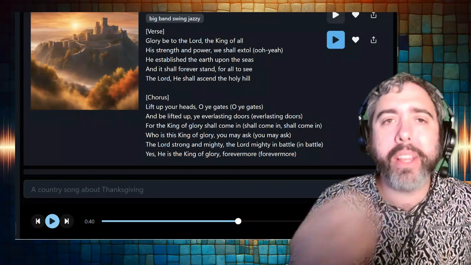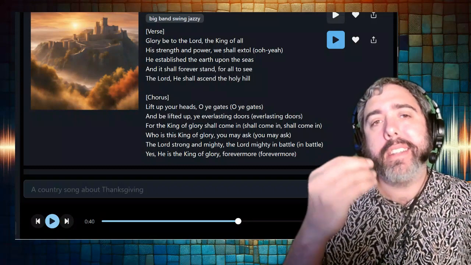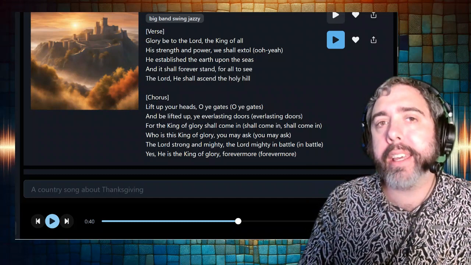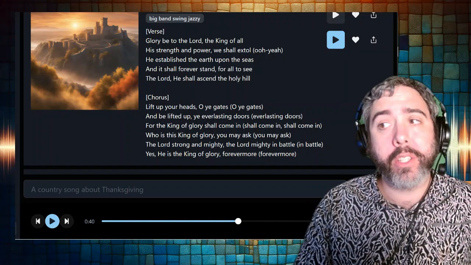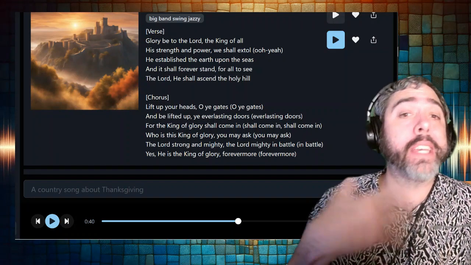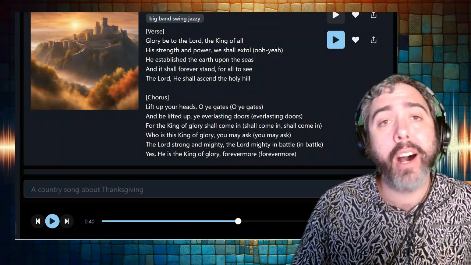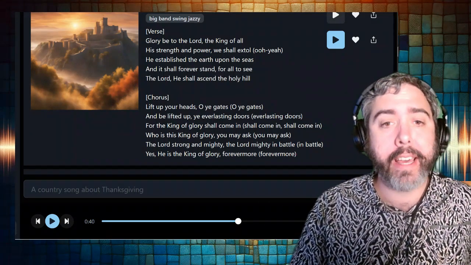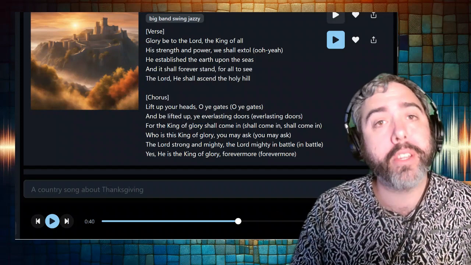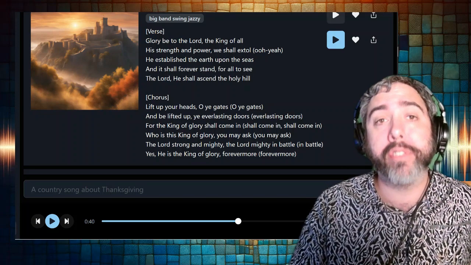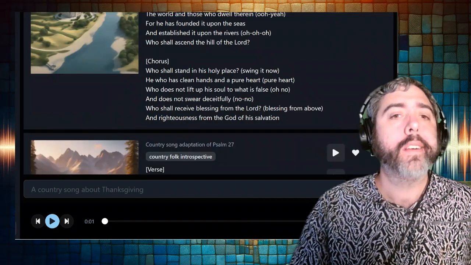You can tell it's a complex style. It's right on the cusp. It doesn't quite get the melody line or the structure right. It sounds a little chaotic, but wow, is it close. And it's also, again, a style you don't see. There are not a lot of big band songs out there that sing direct adaptations of scripture or close adaptations of scriptures. You'll notice it does do a pretty tight adaptation of scripture if you're familiar with these psalms.